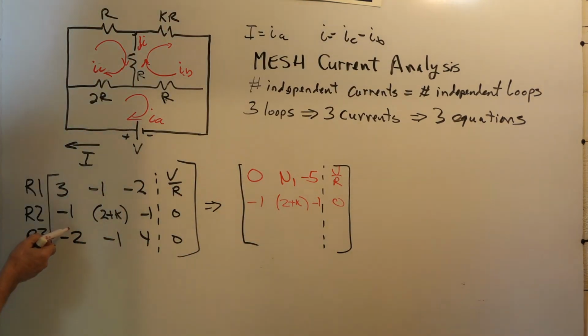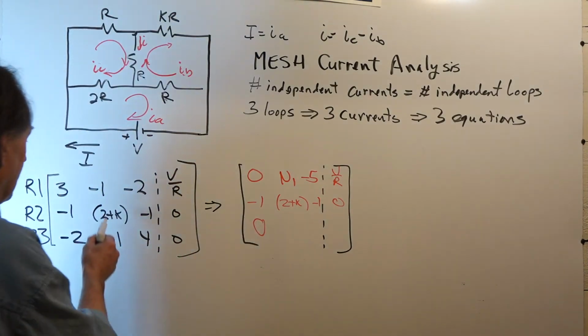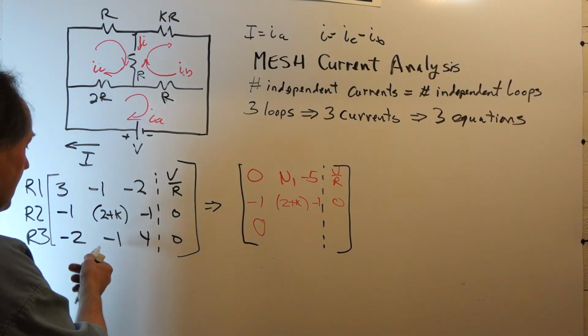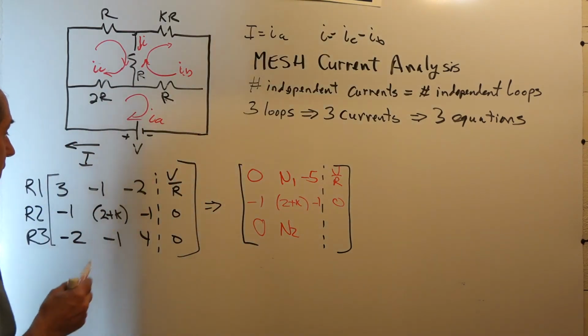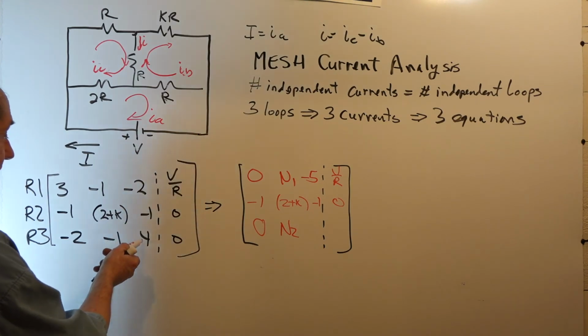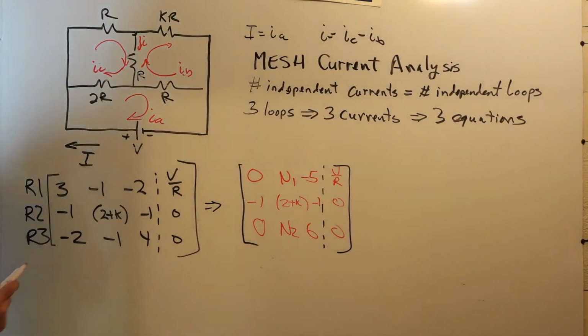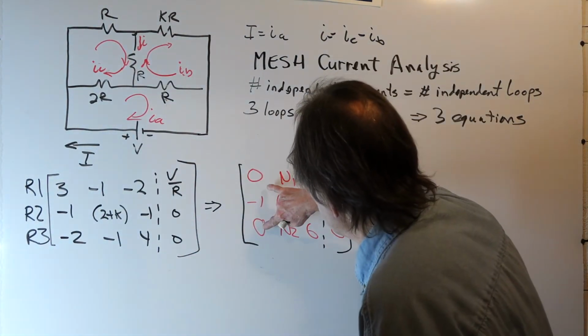Now, we'll add minus 2 times row 2 to row 3. If we take minus 2 times minus 1, we get a positive 2. We add it to this one, we get a 0. Then again, a minus 2 times this plus a minus 1 gives us, let's say, n2, some value. And then we take a minus 2 times minus 1, which is a plus 2, and add it to 4. We get 6. And 0 times gives us 0. So now we have 2 zeros here.